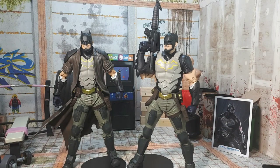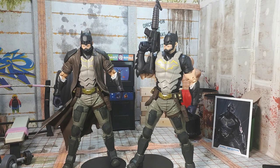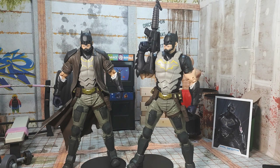It was going to leave a hole. I'm pretty sure the jacket's pegged into the back there. But I just thought, wow, that'd look awesome. I was definitely tempted to get a second one to try to take the jacket off. And then he revealed he was going to just make one. So I thought, great, I'll just wait and I'll get this one. Actually forgot all about it until I saw this one in stores just the other day. So I grabbed it and just fell in love with it.